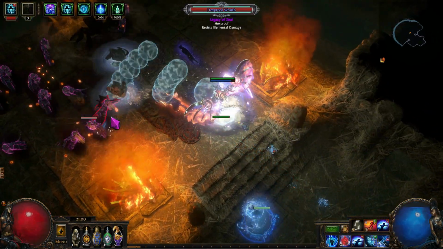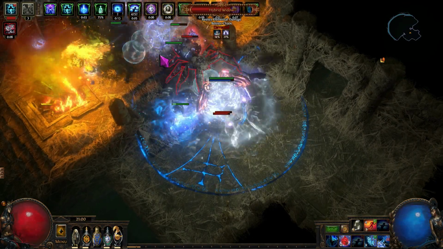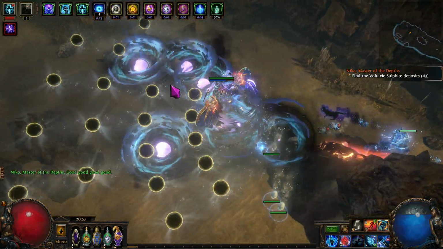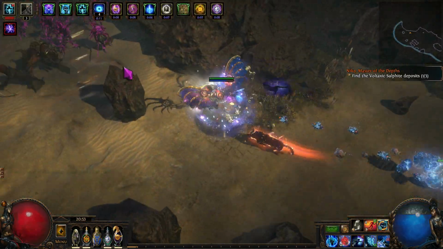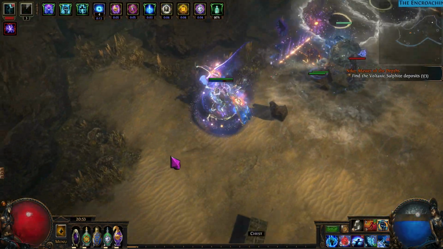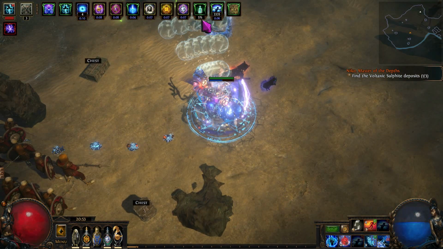Another good thing about this build is the damage and survivability scales really well with the gear. You can start off with really cheap gear and still do some pretty decent damage, but if you really want to invest in this build, you can actually get it to be pretty tanky and do even more damage. But it's not required. Like I said, it works with really cheap gear.